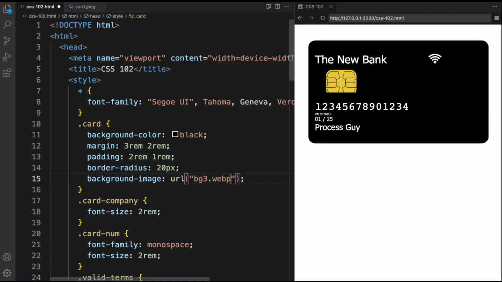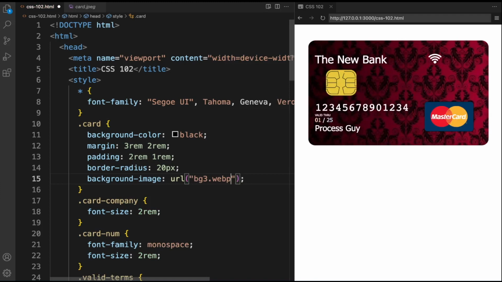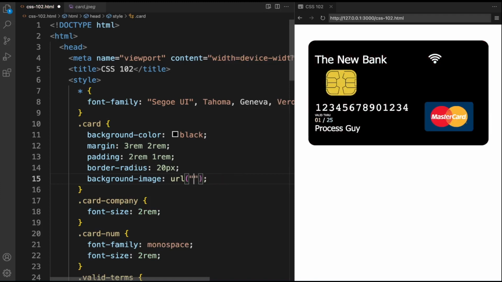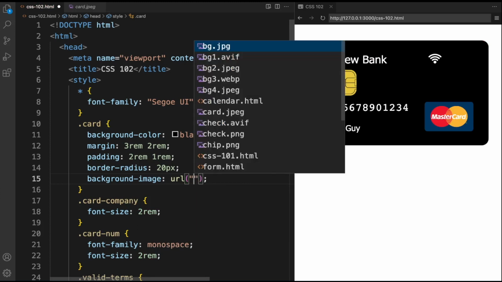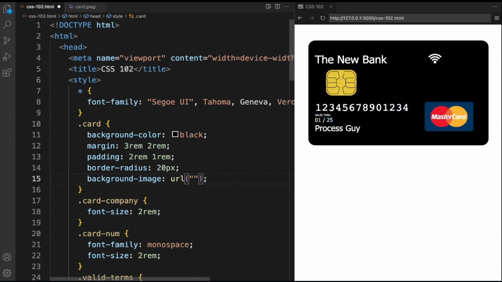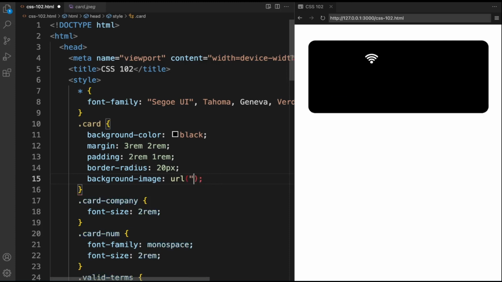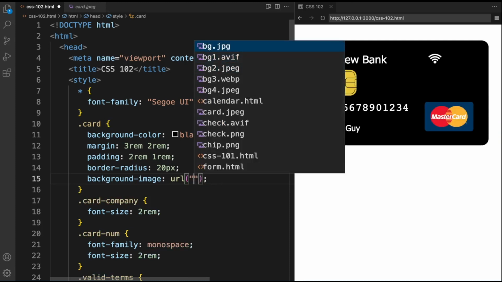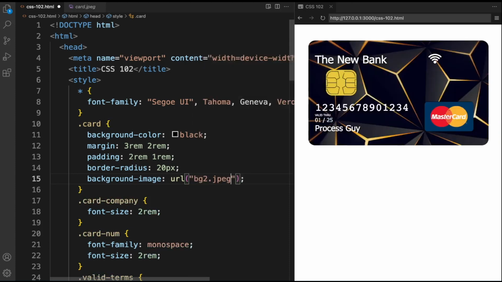So background 3, this one looks like a curtain. We're not using background 3. So let's use background 4. Yeah, even though this one is not bad, I think the first one we did was better. So the first one we used was better. Then let me use it, then I'll polish it very well. It needs small polishing. So the background 2 we used was better. So let me polish it a little bit.